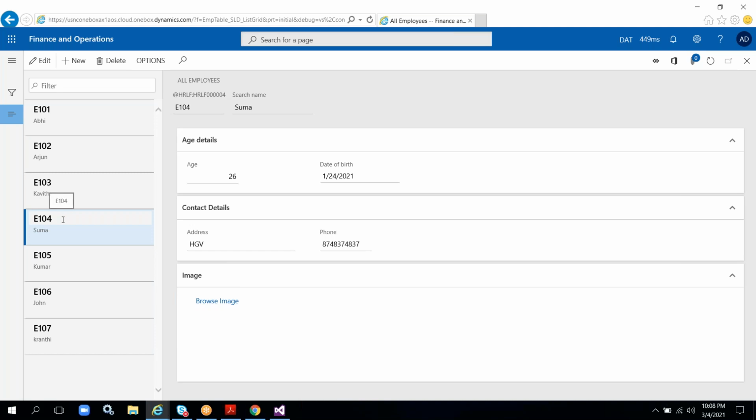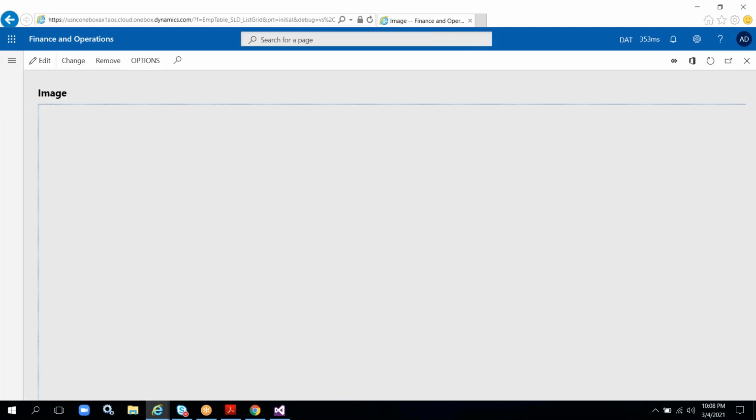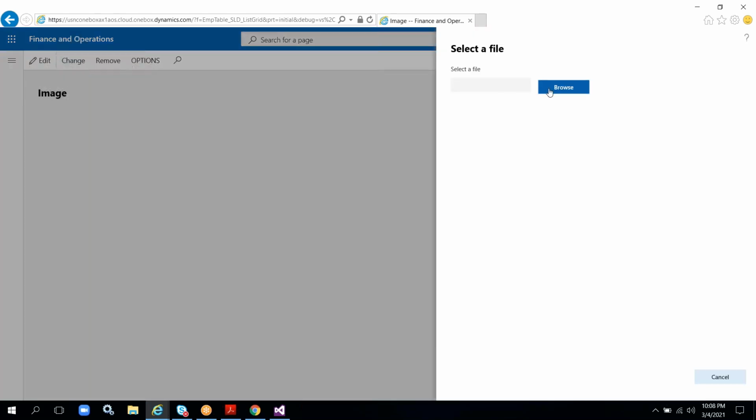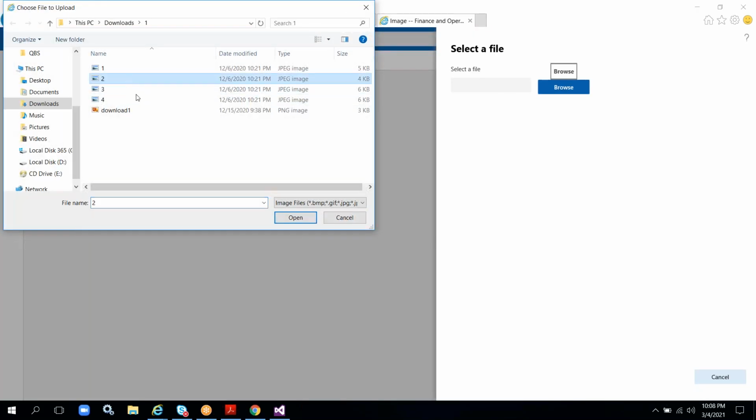I have selected 104 and I'm browsing an image. The change button is there here. Now clicking on the browse.